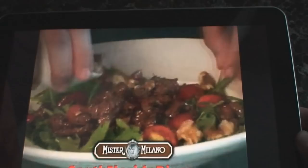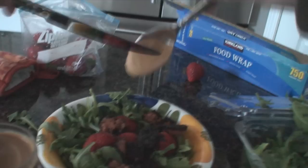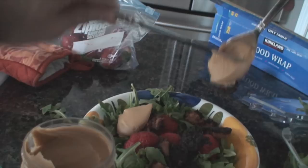You have the taste of the meat. Put some walnuts on top. Walnuts? Make sure you mix up your vinaigrette. This is a kind of nuts. Peanut butter. I don't know what I was expecting. Those look like walnuts. Mix up your vinaigrette. Mix it up.